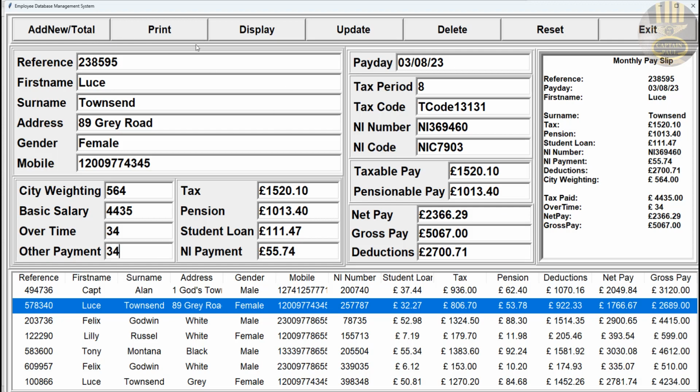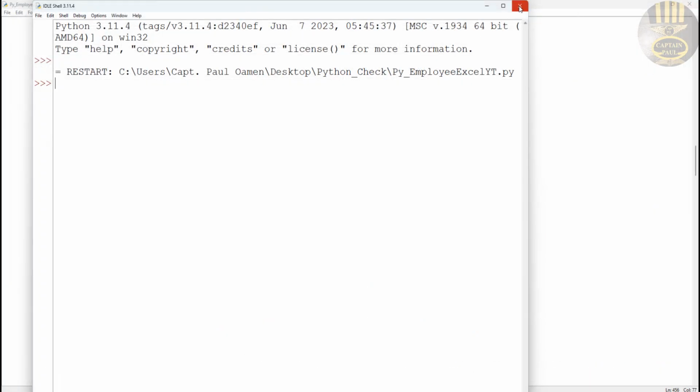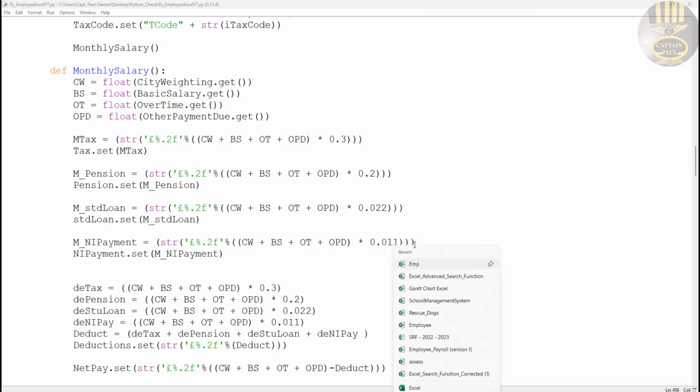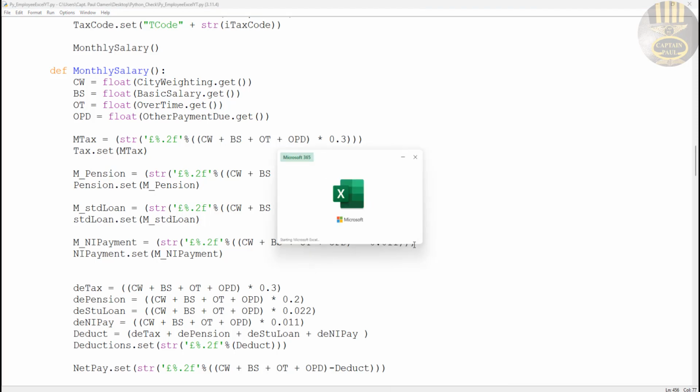So all that is left for us now is to take care of this. And I can call this in here. Then we also need to be able to save the data straight onto the worksheet or the Excel. If you notice, everything I've been doing is not saved on the Excel.